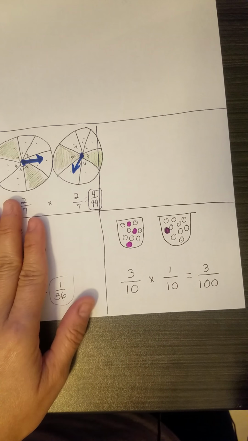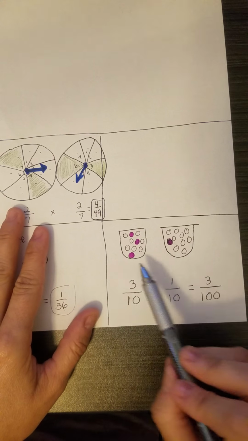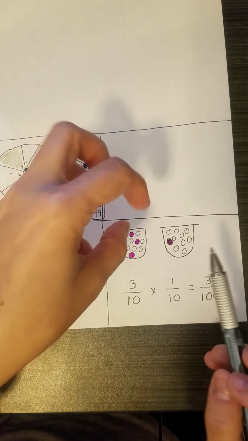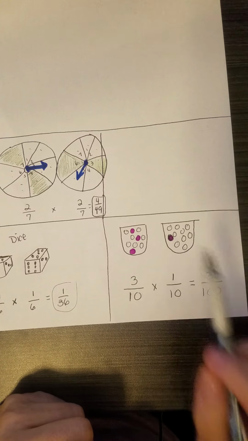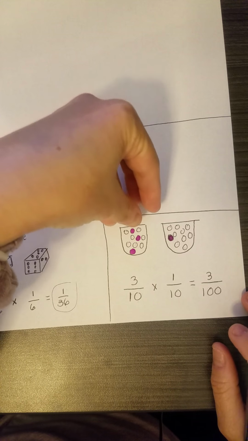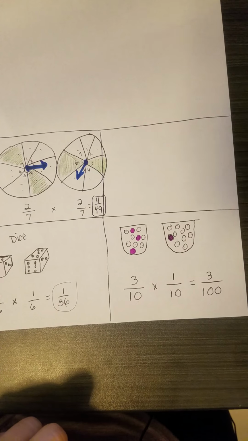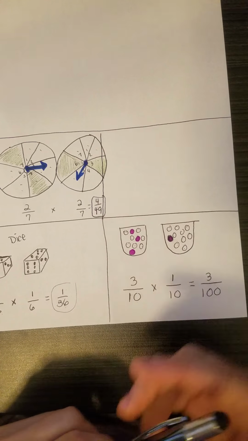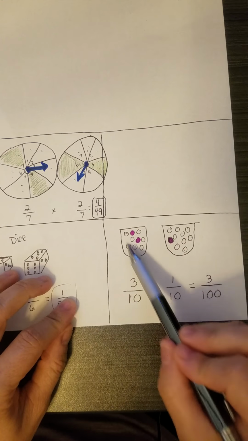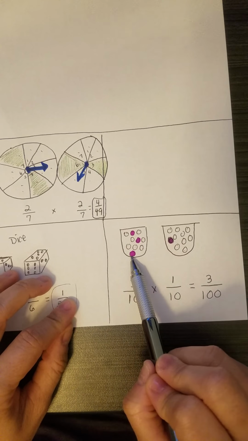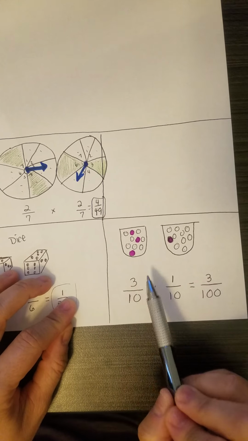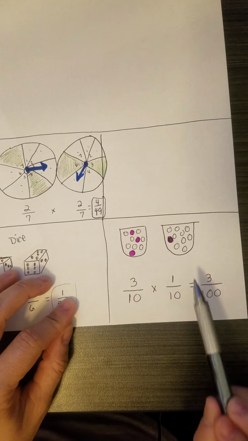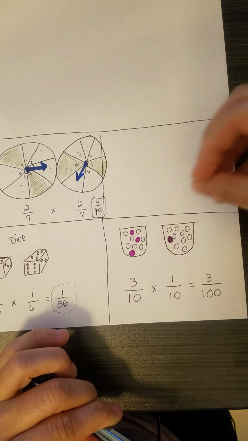Let's say you have these two. What is the probability that I am going to get a hot pink pebble out of each of these little baskets? So I'm going to put my hand in this little basket and get a hot pink one, and put my hand in this little basket and get a hot pink one. Well, first look at the first one. Out of this one, there are 10 pebbles in all, and there are 3 hot pink ones. So I have a bigger possibility here, right? 3 out of 10. In this one, there are 10 pebbles in all, and there's only 1 hot pink.